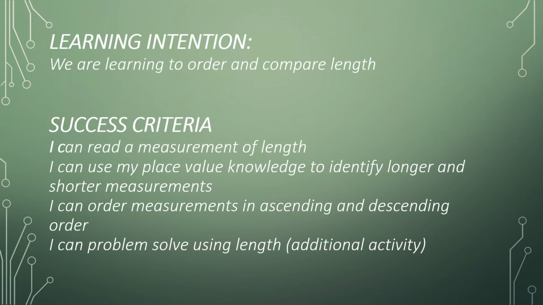In today's lesson, we are learning to order and compare lengths. For you to be successful in today's lesson, I am looking that you can read a measurement of length. You can use your place value knowledge to identify longer and shorter measurements. Looking for you to be able to order measurements in ascending and descending order, and also that you can problem solve using length, which is in our additional activity attached to today's lesson.